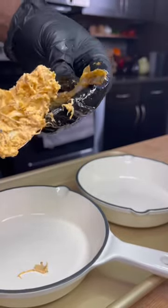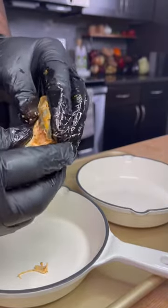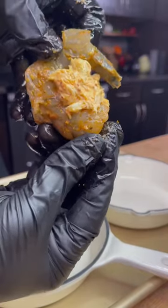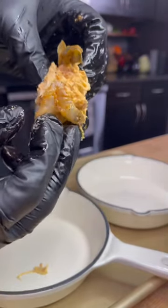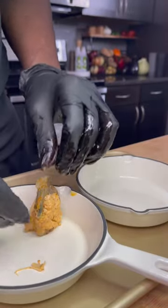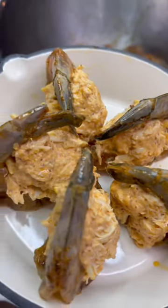Then you're gonna scoop that crab mixture on the inner part of the shrimp — about a teaspoon or so of the mixture — and just really press it down to pack it on the inside of that shrimp. Then just sit the shrimp into the cast iron skillet. That's the reason why we butterflied that outside. If you do it right, it should come out just like this. If not, just use that one as practice and get the other ones to look just like this.